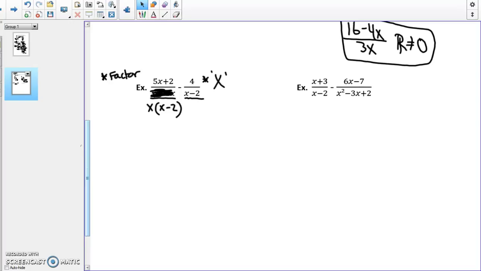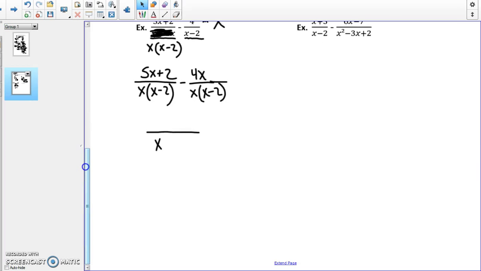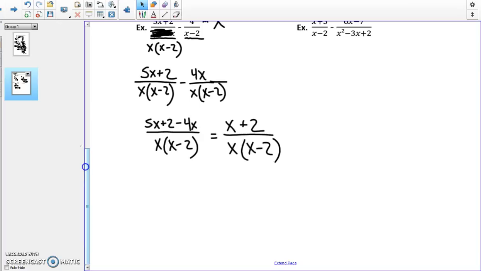That will allow my denominator down low to be the x times x minus 2 that we're looking for. So I'm going to rewrite this thing after I multiply the right side by x. Now I've got the denominators matched up. The top becomes 4x. So now we can combine into 1, right? Denominator stays the same, x times x minus 2. The top turns into 5x plus 2 minus 4x. Well, 5x and negative 4x, I shouldn't say cancel, we combine those like terms, and that'll just become x. So that becomes x plus 2 over x times x minus 2.